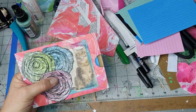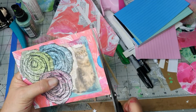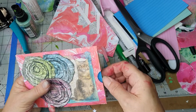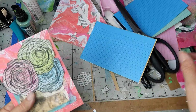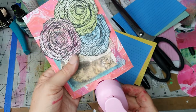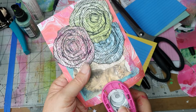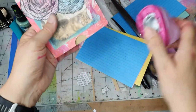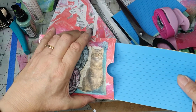Right, so what I'm going to do, which I think will help enormously, is just cut off about that much of the envelope. And then perhaps, just perhaps, a little bit more in there like that. Can I see the other side? I might be able to. Oh yes, you can. So I can see now the other side. It's quite forgiving. There we go. There, that's perfect. So we've got all the different colours.